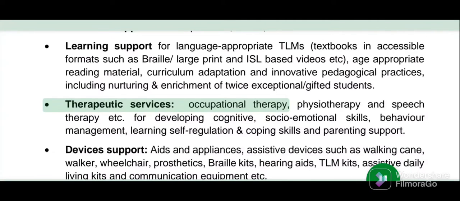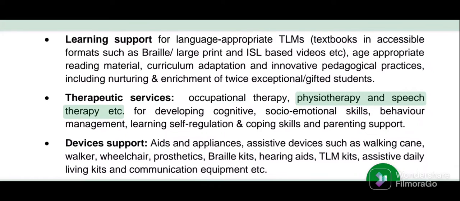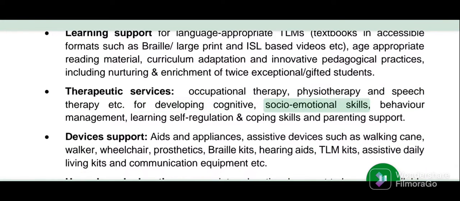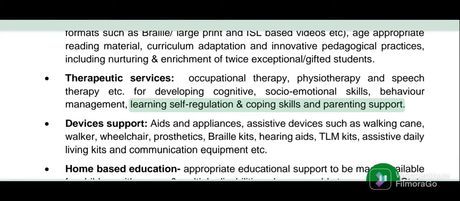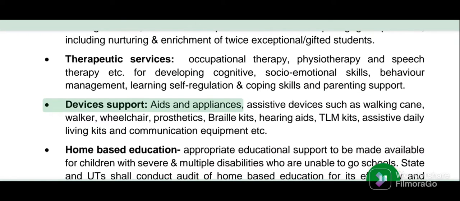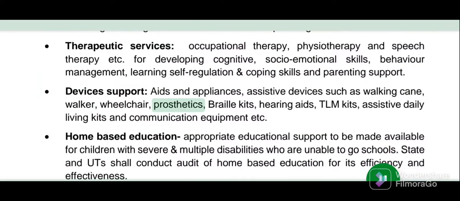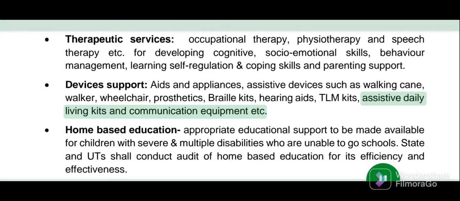Therapeutic services: occupational therapy, physiotherapy and speech therapy etc. For developing cognitive, socio-emotional skills, behavior management, learning self-regulation and coping skills and parenting support. Devices support: aids and appliances, assistive devices such as walking cane, walker, wheelchair, prosthetics, braille kits, hearing aids, TLM kits, assistive daily living kits and communication equipment etc.